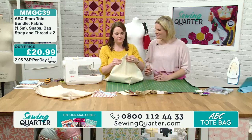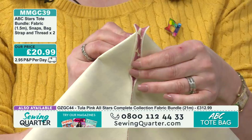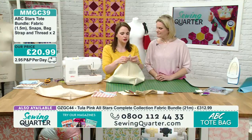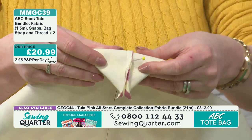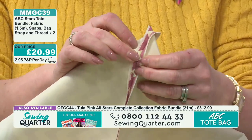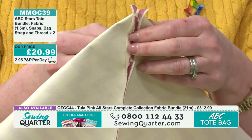So what you can do is you can feel underneath where those seams are going. But if you can't feel for any reason, one of the ladies that comes to me for sewing lessons has issues with the nerve endings in her finger, so she couldn't quite feel. So what I've done is I've just stuck a pin through that side seam here, to see where it comes out on this side. I can't quite see that, but it's almost coming out in the middle of that seam. So, are you happy with that, or are you going to reposition it? Because you are a little bit perfect, Pete. A little.